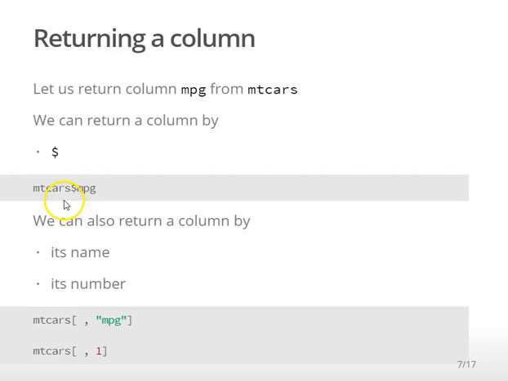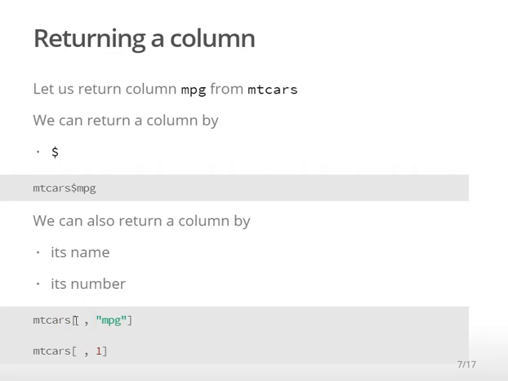In addition to this method, there are two other methods as well. I'm going to call the data set. I'm going to write nothing for the rows, since before the comma deals with the rows, and I'm going to mention the MPG column name. When I write nothing, it means all of them.